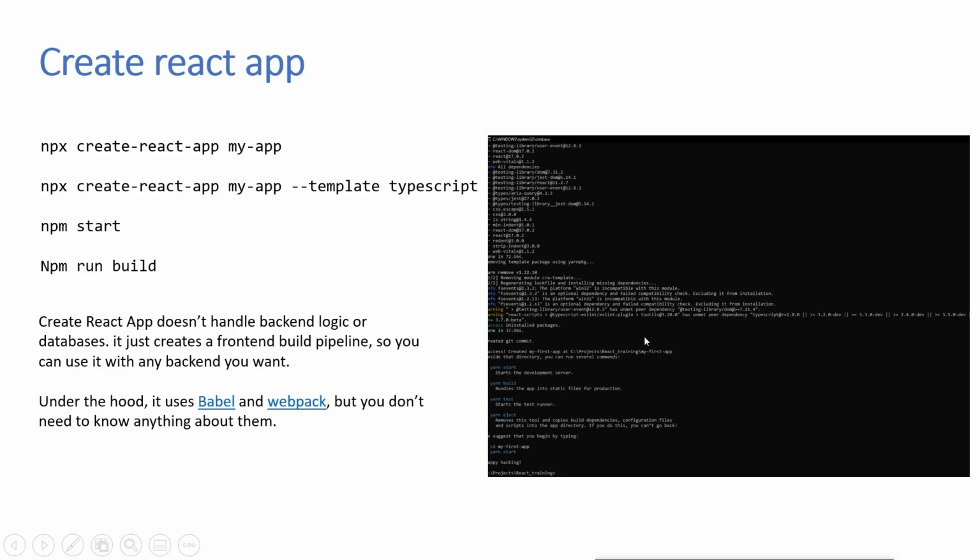Therefore, you need to run the second command: npx create-react-app, then your application name, and then --template typescript. Then you can clone the TypeScript version of the boilerplate application.